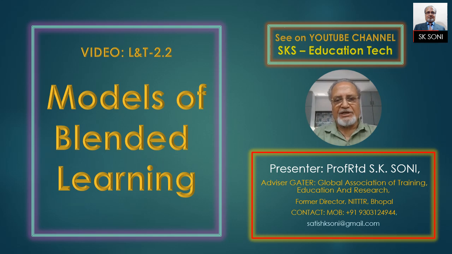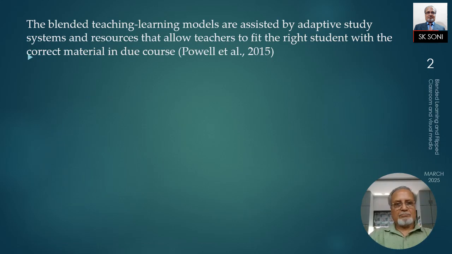These models of blended learning create different variants of blended learning, in which one of the popular models is flipped classroom blended learning. Blended teaching learning models are assisted by adaptive study systems and resources that allow teachers to fit the right student with the correct material in due course. Pavel et al. 2015.